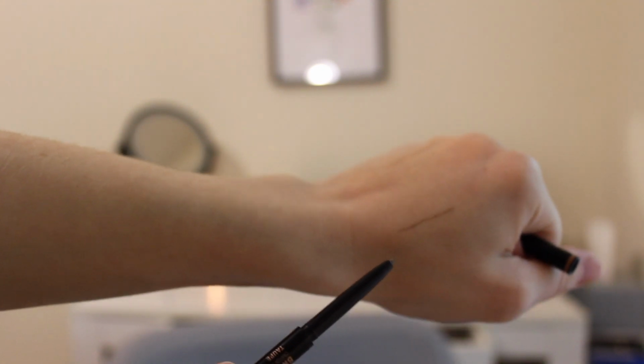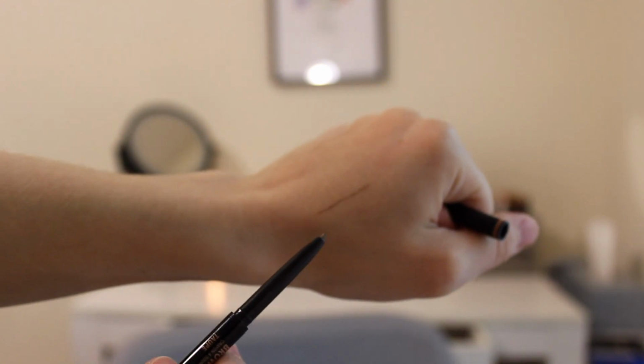I'm glad I finally got my hands on some Makeup Geek shadows. The last thing I'm going to mention today is the Anastasia Brow Wiz. I have it in the shade Taupe. I got this in the Ulta 21 Days of Beauty sale, and this was my first time finally getting around to trying it, and I have really been enjoying it. I'm not surprised. I knew I was going to like it because everyone seems to like it. I pretty much always have a good brow day when I use this. It's very easy to work with.